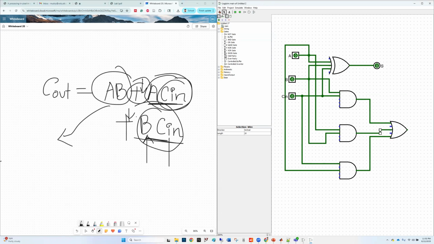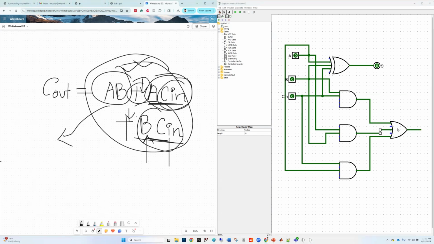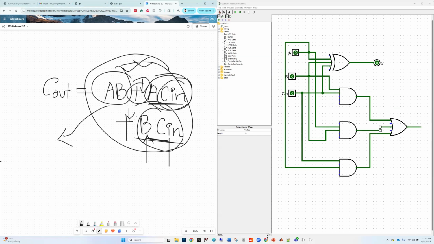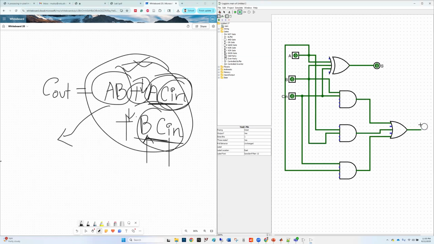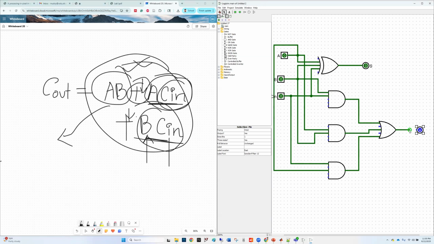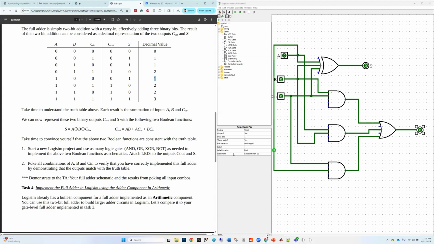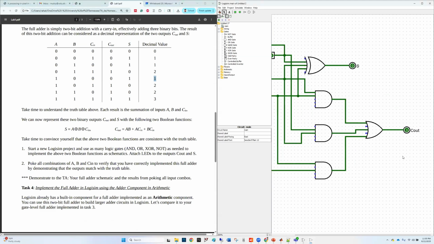This OR gate takes these three terms and generates the whole cout result. So let's take an output pin right here, connect it, and let's name it cout. Okay, so I have named it cout.